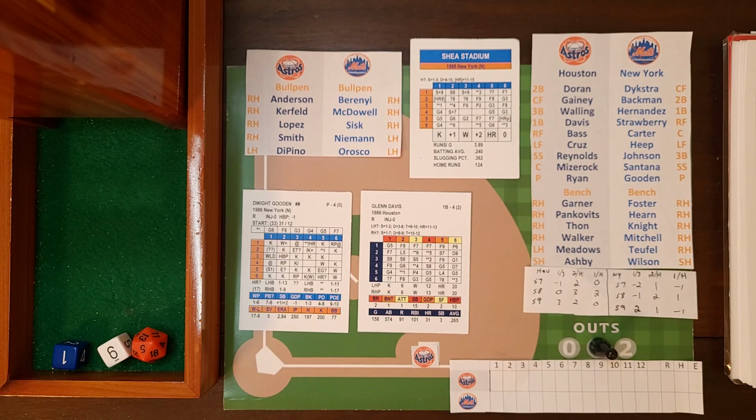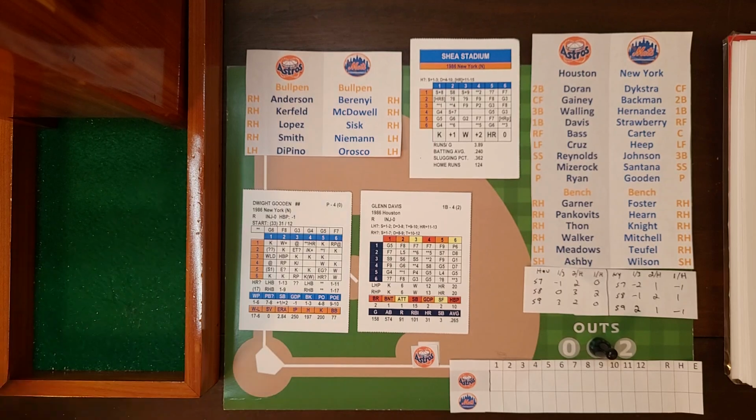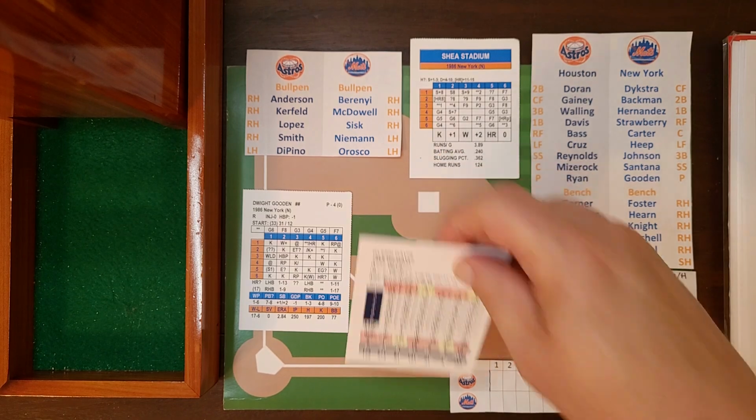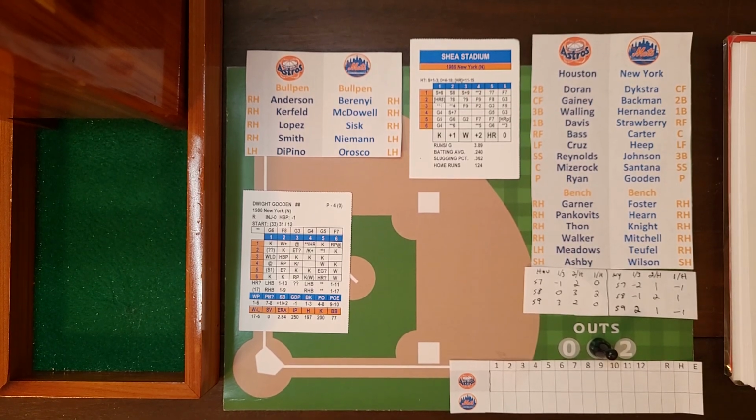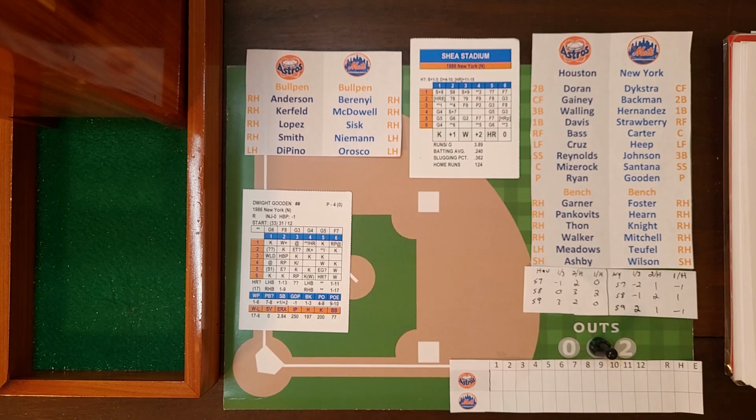1-6 is a grounder to second. That's a possible double play. He's a 2. Gooden takes away 1, though. Drops it to a 1. They were halfway, brings it back to a 2. The pivot at shortstop is Rafael Santana, and he's a 0. So it's going to stay as a 2. 1-2 is a double play. And it is a double play. How about that? That's going to end the inning. So nice play there to end the inning by the Mets to get out of it. So it's going to be a 4-6-3 double play. Backman to Santana to Hernandez to end the inning.